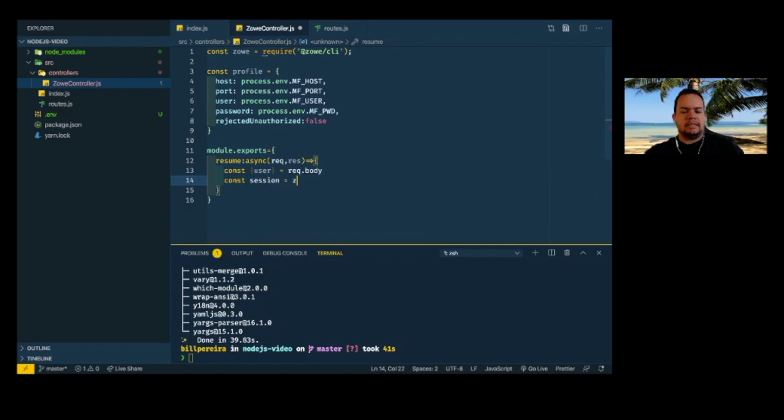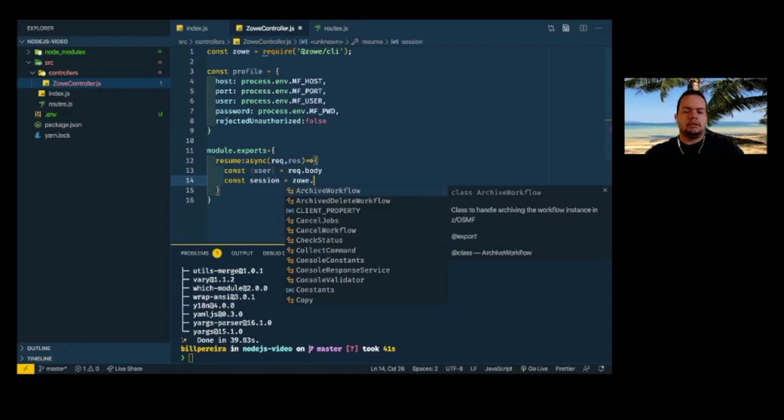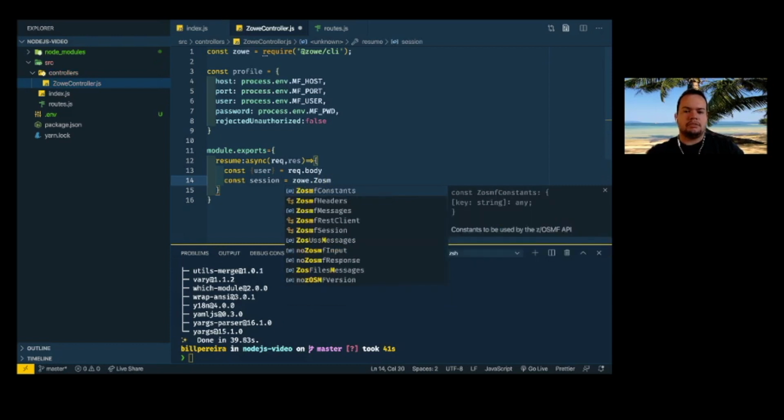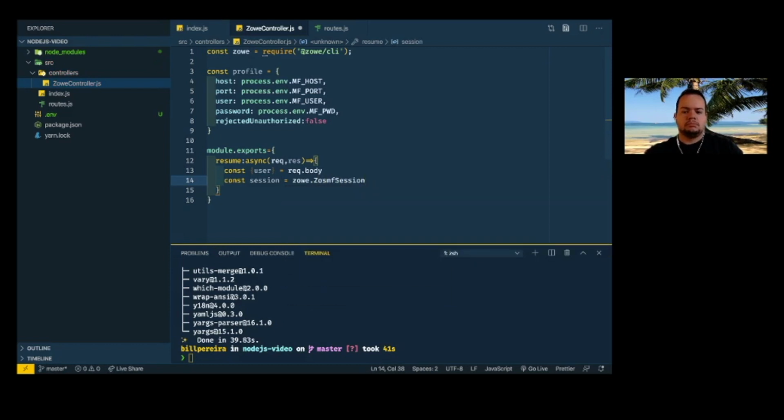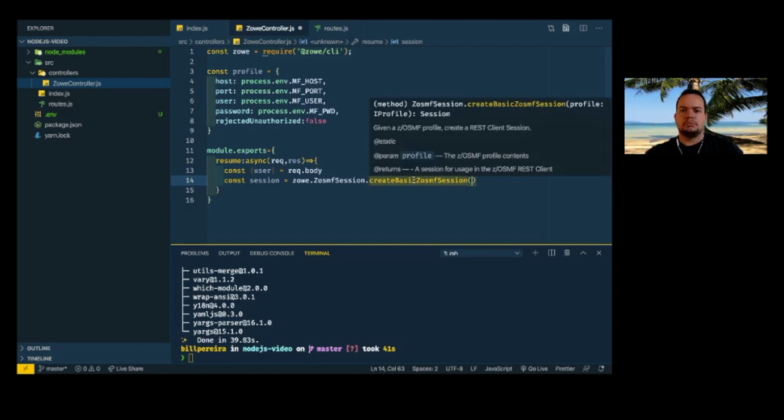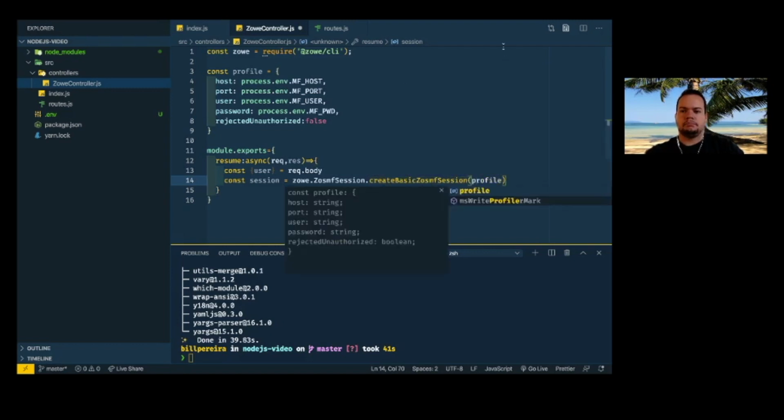And to create a session, we're going to use Zowe, the ZosmfSession, and createBasicZosmfSession. And if we just hover the mouse here, we see that we just need the profile here. So okay, I'm ready now to send the command to the server.